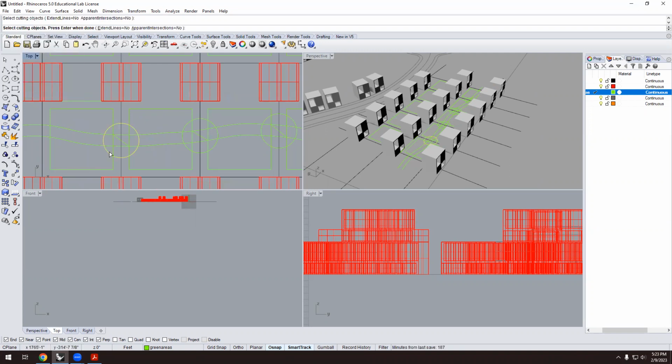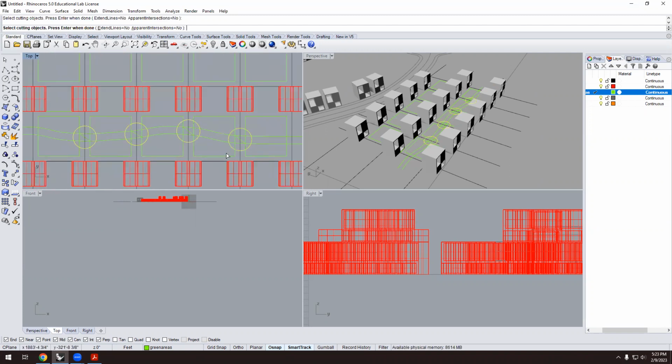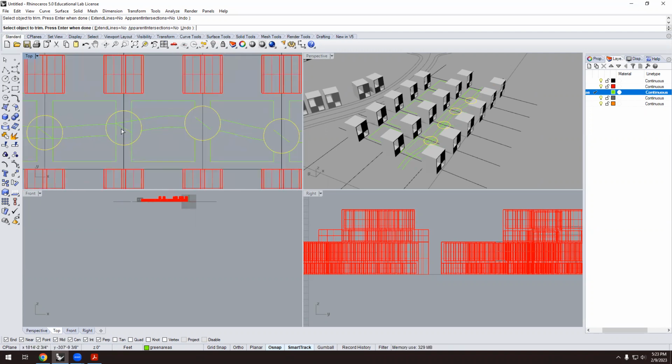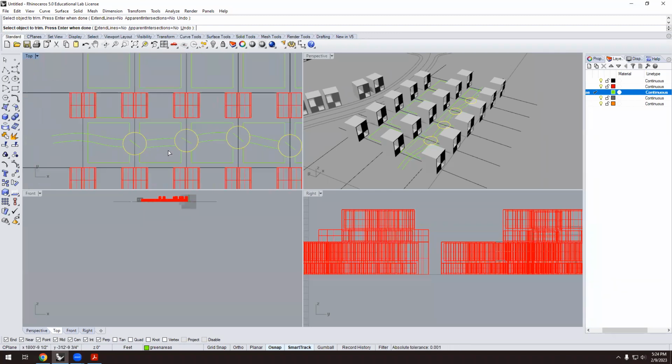So we have to trim everything. We have to trim the paths inside the circles. And I want to trim the circles between paths.